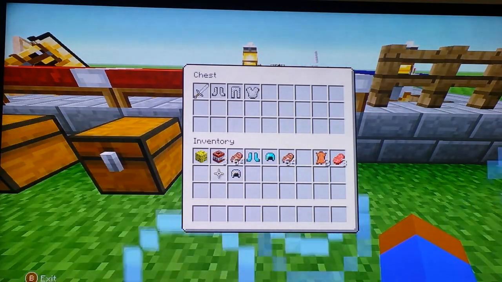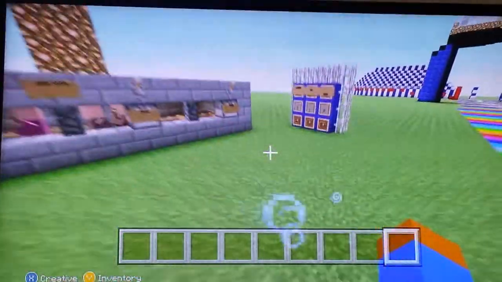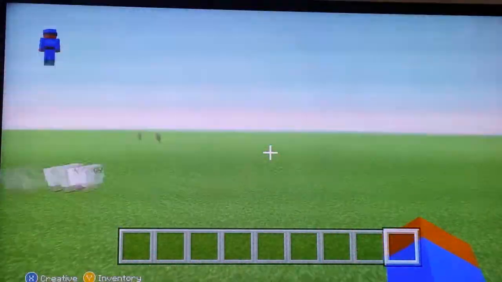When I put this in there, let me make sure it's how the other chests are. Yeah, they're exactly the same, okay. Anyways, let's go back to the front where the ticket booth is, and I'll keep building Funland.